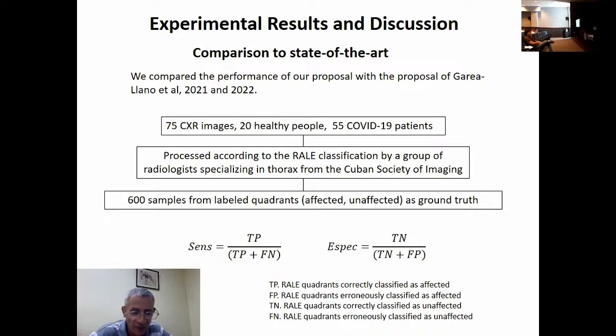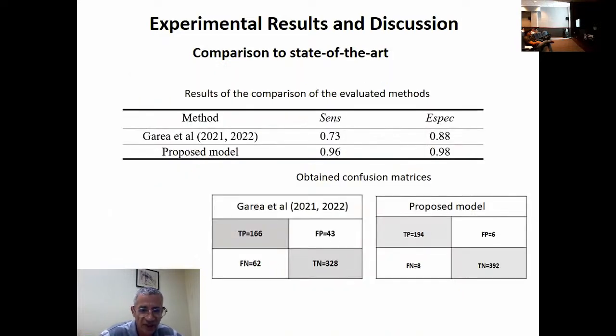For this, the sensitivity and specificity metrics were calculated. The table in this slide presents the result of these metrics obtained for the evaluated methods. The figure in this slide shows the confusion matrix of both methods. The results obtained demonstrate the superiority of the proposed method by obtaining better values for sensitivity and specificity in the preliminary classification process of the rate one. Therefore, this improvement will have an impact on a more reliable evaluation of the degree of severity of affectation.